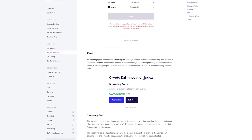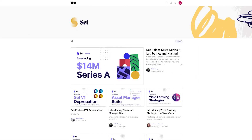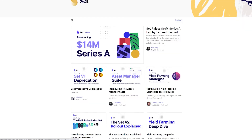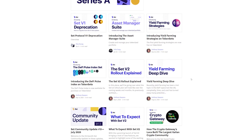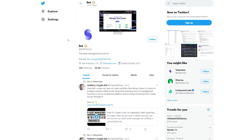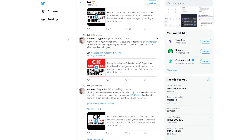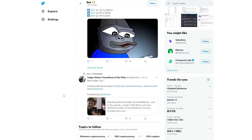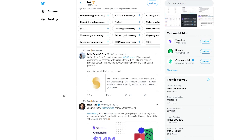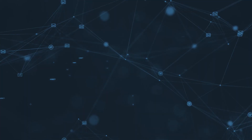Since the company is still pretty early in its stages of development, there are several features which the project wishes to incorporate, such as additional modules like the flash lending module and alternative asset support. Set helps people gain exposure to a wide range of assets thanks to the unique basket model of tokenized assets, which reduces the workload and lowers barriers to entry. In just a couple of seconds, any person can become an investor in the overall DeFi market by acquiring just a single set token, without having to create any interaction with the underlying tokens.